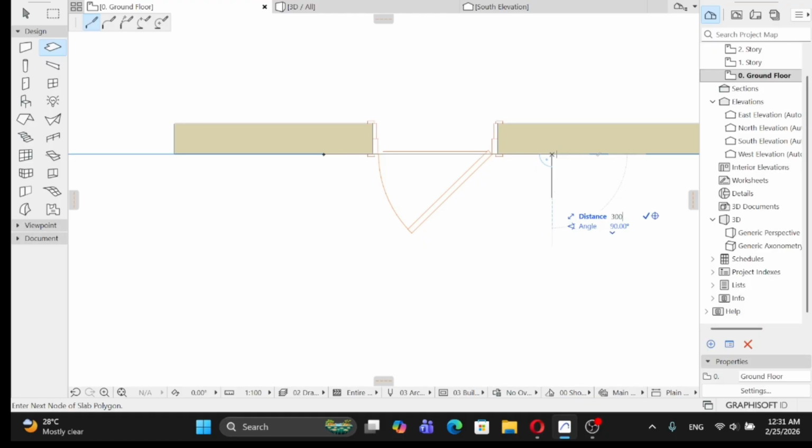Just type 300 and press enter. Now you go to this place. The arrow is automatically showing me the alignment. If your arrow does not show you the alignment, just leave the cursor for some time to have a circle, drag it to this point, the alignment will come out. Click on it.